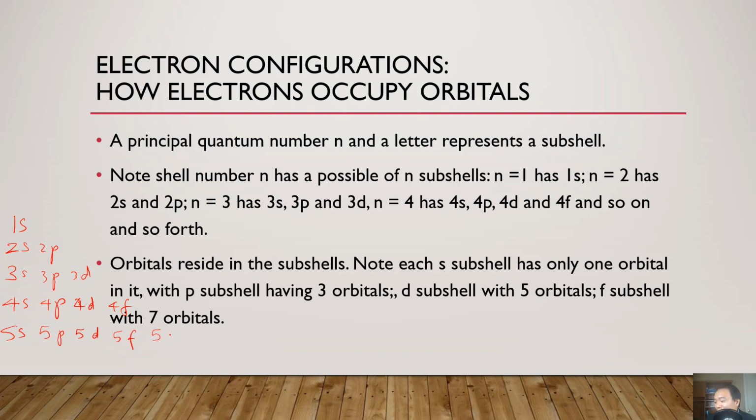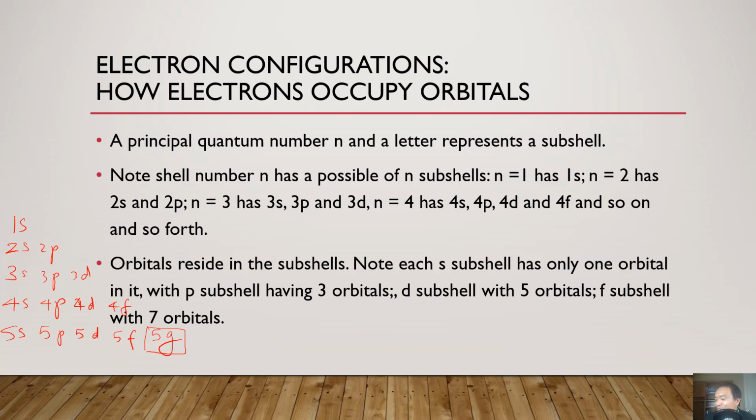You would have 1 more. We actually use 5g to represent it. But as I mentioned already, we usually don't write 5g, not because 5g does not exist. It does exist, but we don't get to use it in our 118-element periodic table. So a lot of times, starting from the 5th shell, we don't write anything higher than f. For example, this one, a lot of times we don't write it, okay? So with this, we are almost ready.